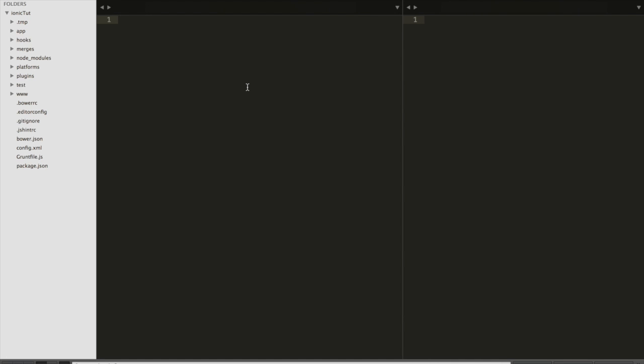All right, let's just take a look at how Ionic builds this. So the way that PhoneGap works is it needs a www directory, and then it compiles this www directory into the actual platform. So that reminds me, I need to add platforms, but we'll do that in a second. But Angular kind of likes to sit inside of an app directory, so it can have its index and have it do all of its other things.